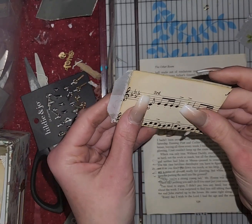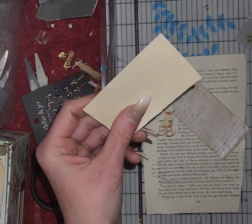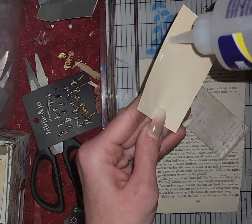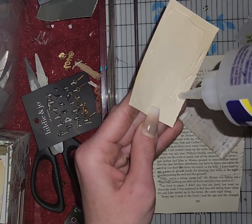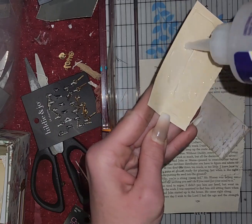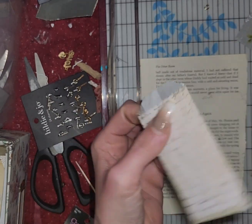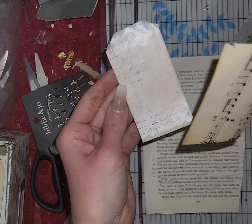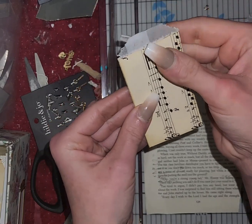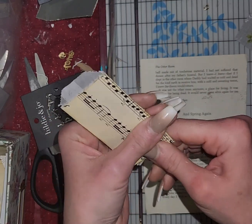That is why I don't print on Glassine either, because when I run it through the printer, the ink does smudge. So it honestly depends on what type of images I'm doing. But overall, I don't even bother because I'm wasting my ink and I'm wasting my product. So I print on, I love them, I get them from Hobby Lobby. They are like white party sacks, but it's not like a party sack. It has the feeling of a Glassine sack, but it's not transparent. It's very weird. I don't know, but it does not smudge.